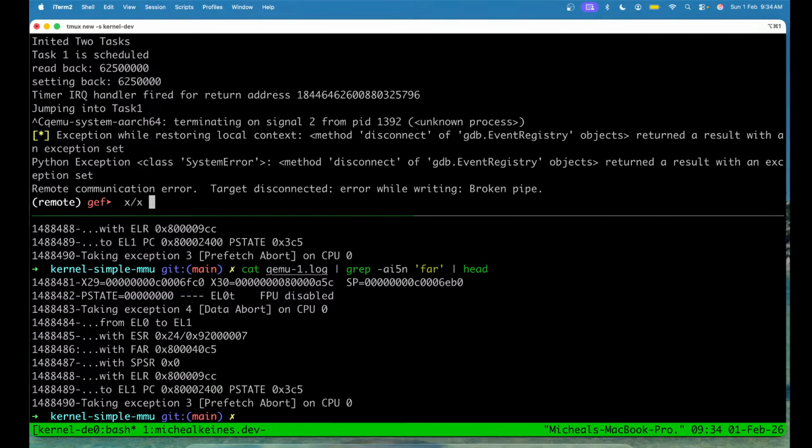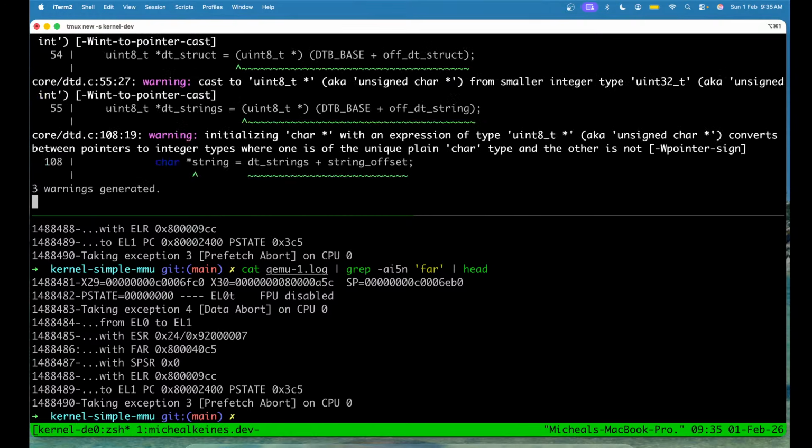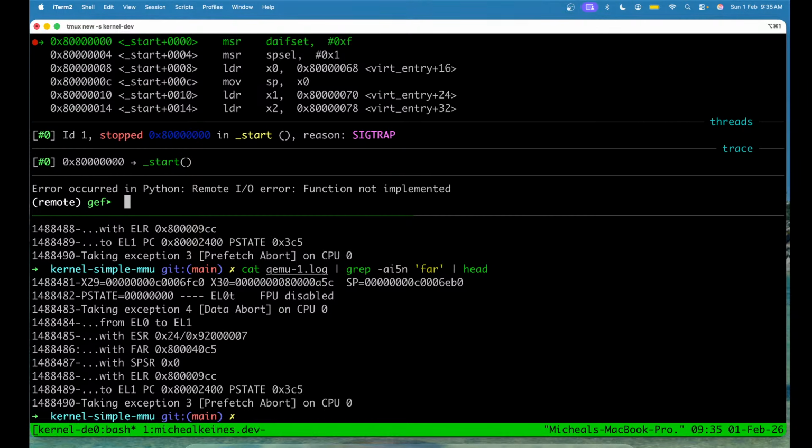Probably it's because I don't have any mapping for the UART. If I'm using UART from user space, I still need the actual mapping. I guess instead of giving that, it's better to just write the syscall.